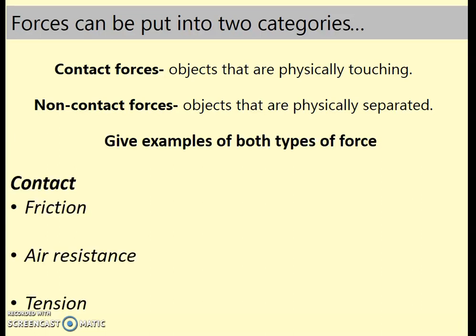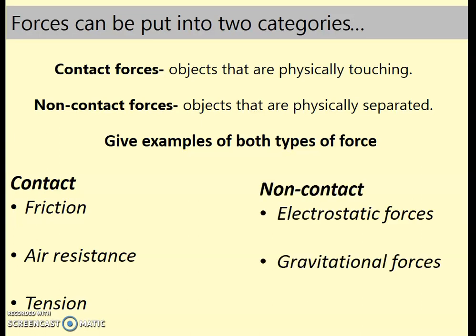So examples which will help enforce the idea behind it. For contact, you've got friction. So if you imagine for friction, you've got two surfaces that touch each other, and imagine you're on a bike and you're braking. It's the brake and the tyre. The tyre on the ground, that's two surfaces that are touching. Air resistance, you've got your air particles, and then you've got whatever it is it's resisting, so things like a cyclist. And your non-contact are things that you can't necessarily see. So electrostatic forces, you could have magnetic here as well. Gravitational, so when things are falling towards the ground, you can't necessarily see it, but it can be separated from it.